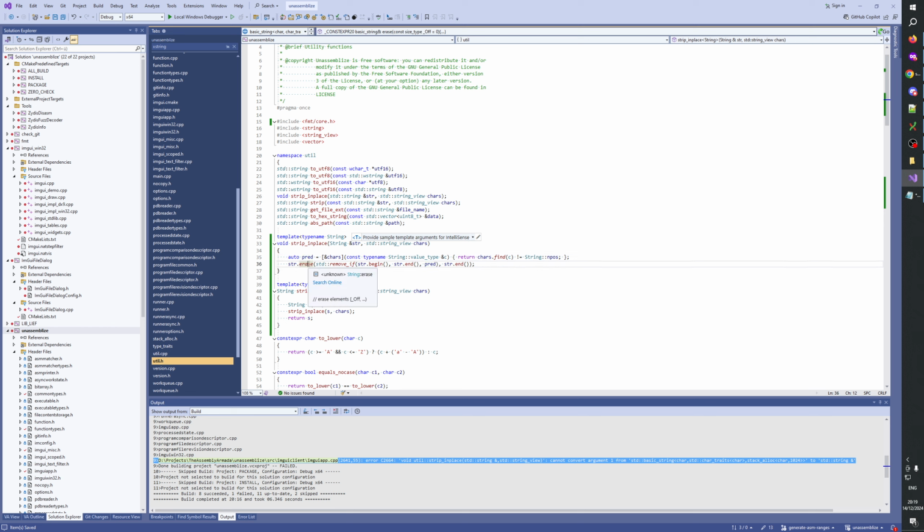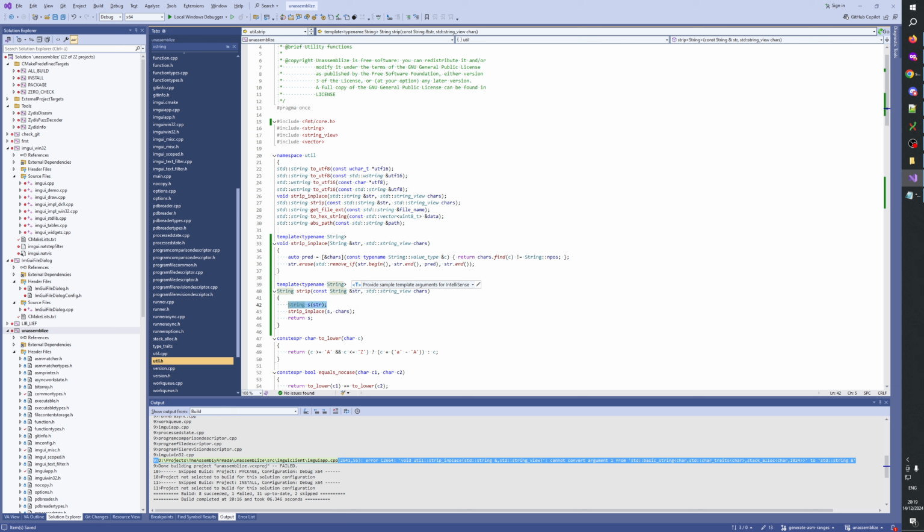Erase. Okay, strip in place, strip, string. Okay, str, strip, str. Strip.